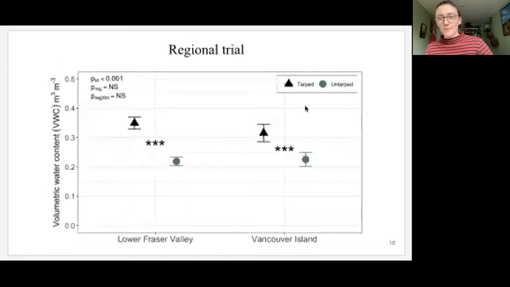And that data from UBC Farm helps us theorize about the results from the regional trial. So here we have 2 regions, no information from Kootenay Mountains here because of the COVID-19 travel restrictions in place at this time. And then volumetric water content along the y-axis. And we see here that the tarped plots were indeed wetter than the untarped plots at the time of tarp removal in mid to late April as well. And this is important management information because this data indicates that the tarps may have to be removed earlier in the spring if a lower soil moisture content is desired.